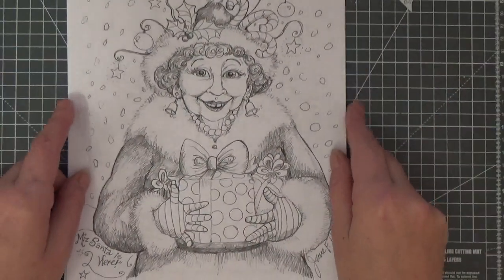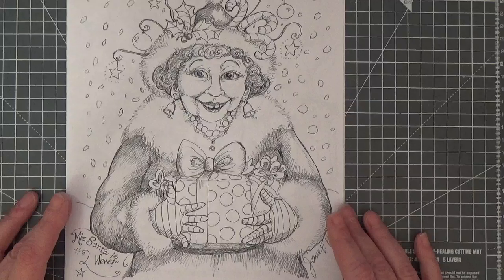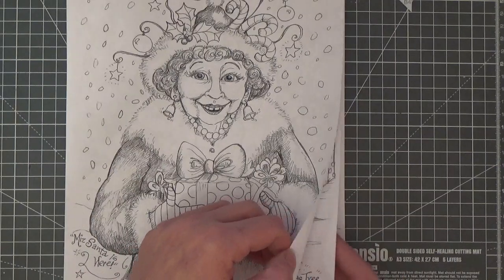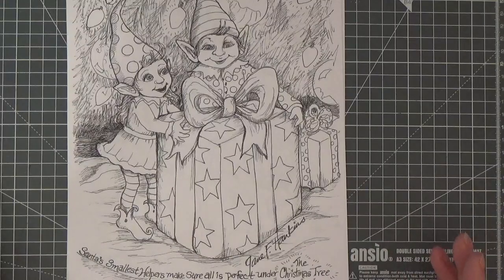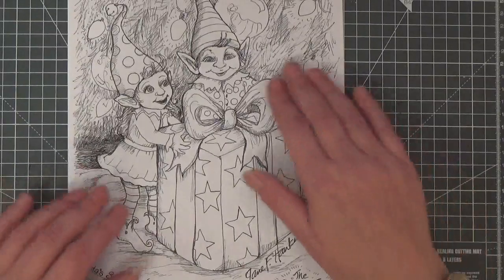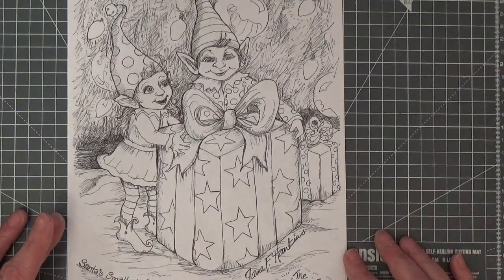So her clothes could be purple, they could be blue, you know, and it opens up all sorts of possibilities for us for a little bit of fun. Look at those gloves, aren't they gorgeous? Absolutely beautiful. And it's in that sketchy style that we like, folks. So I love that. If you look at the tree in the background here, we can do our wash over that, and then our beautiful flicks of colour in there. And it's just so much fun.